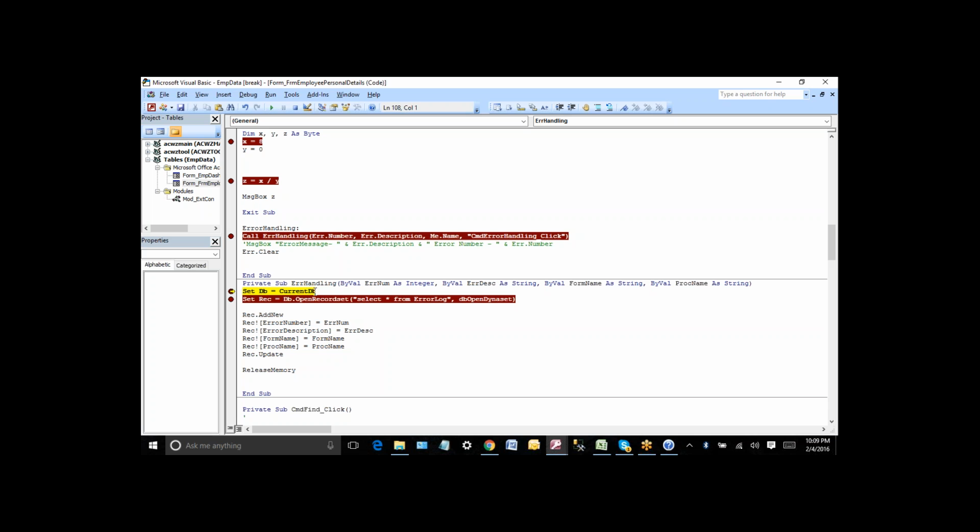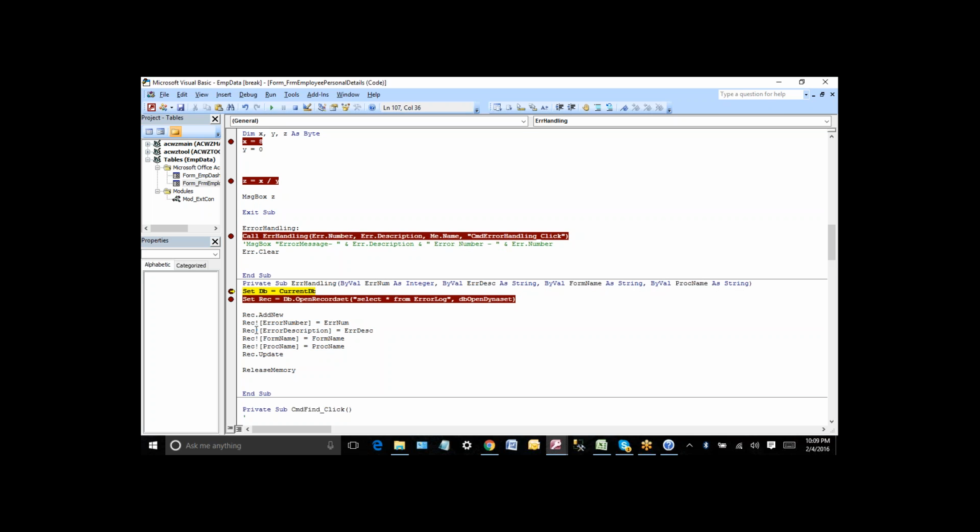It came to this procedure, and now we have here error number. We are passing the values from here: error number, error description, form name, and procedure name.